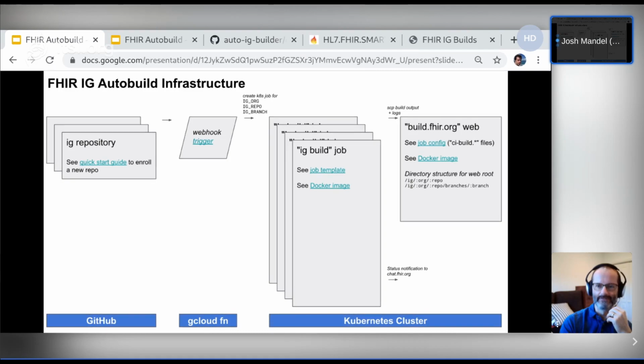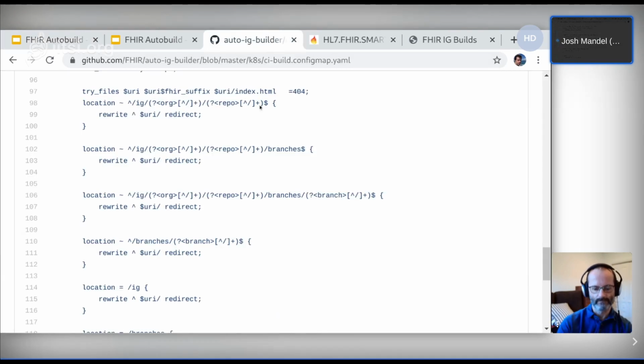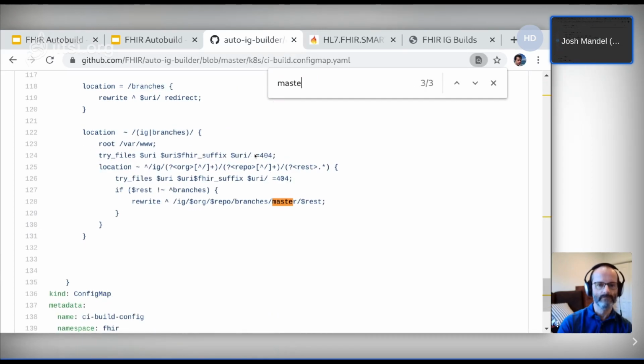Yeah, okay. So this directory layout right now, there's nothing special about master. It's a folder like any other, but we just sort of expect that if there is a folder called master, then it represents the default. And so there's special routing logic in this config file that says, for example, if you leave off a branch name, look for the branch called master and give somebody those files. That's something that would be nice to improve.